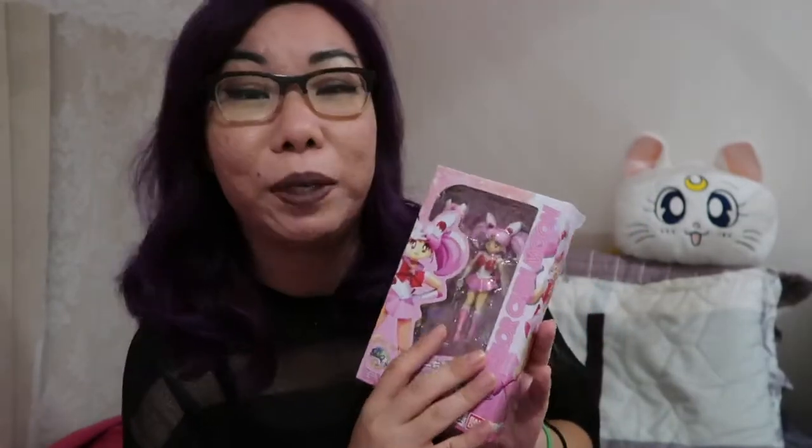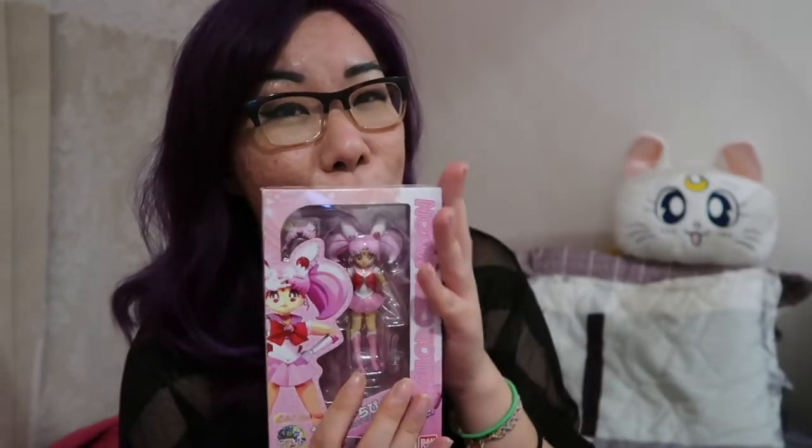The other two figures I got are in Texas so I can't show you those. My favorite thing about these figures is they come with different faces, different hands, and even a weapon — I can see her weapon in there. There is a reason why I'm not unboxing this figure, and it's probably not what you think. I shall reveal why in time — it's probably not going to be in this video. I don't think you guys are ready for this news. So hopefully you guys don't mind appreciating her in her original packaging.